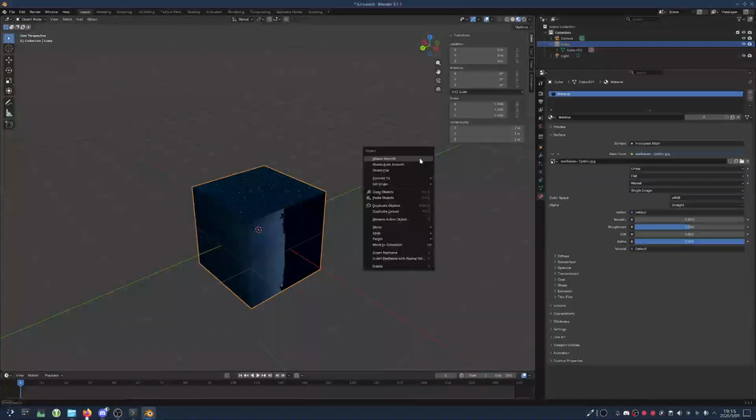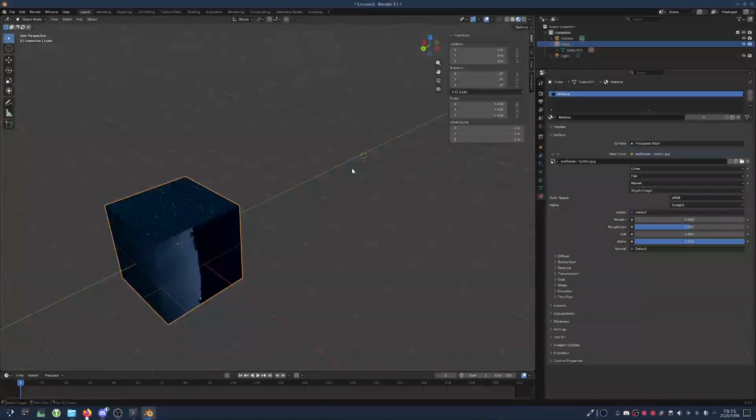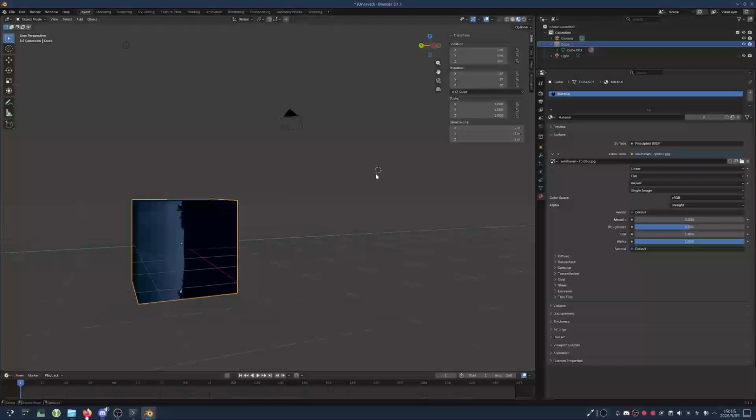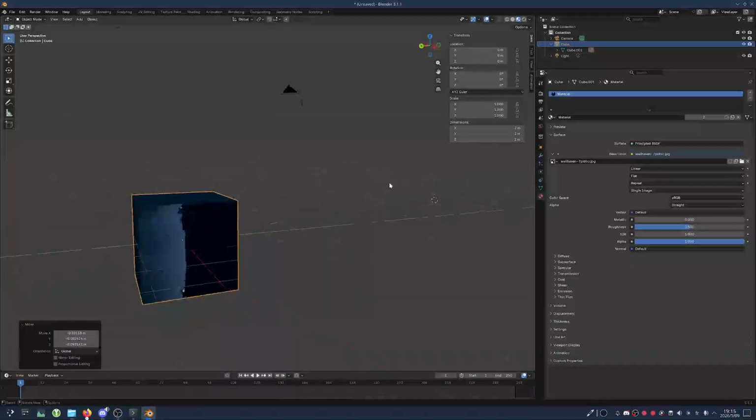If I do this, you see that my little cursor here has changed positions. I did that using shift and the right mouse button, sorry. So that changes the position of the cursor. That's called the 3D cursor.